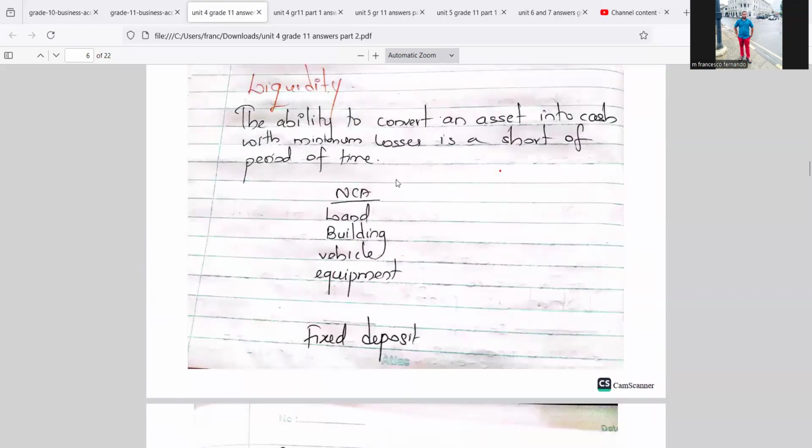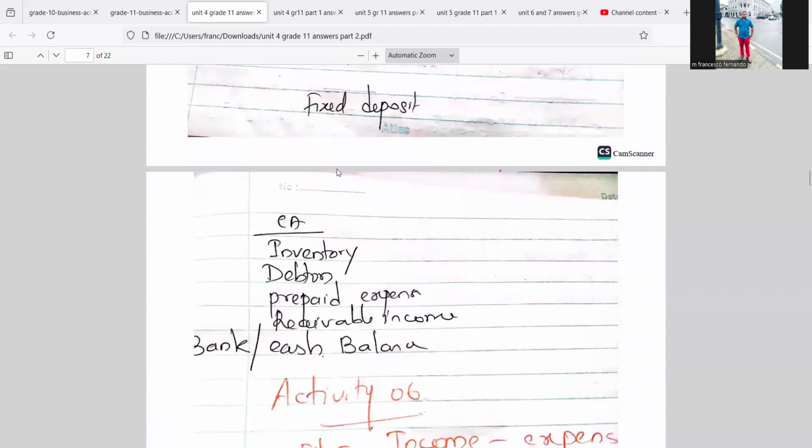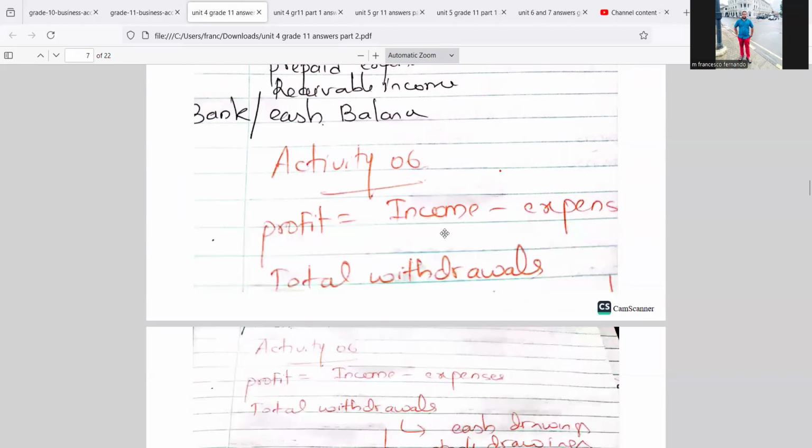As per this liquidity, in non-current assets, first of all we write land. Then only we write the other things like building, vehicle, equipment. And in the current assets, first of all, we must write inventory as per the liquidity order. Then we write the debtors and the other things. Finally, cash, right? Finally, cash. So cash is the asset which has 100% liquidity. So remember that. In current assets, firstly, we must put inventory. Finally, only we record the cash because cash is 100% liquid.